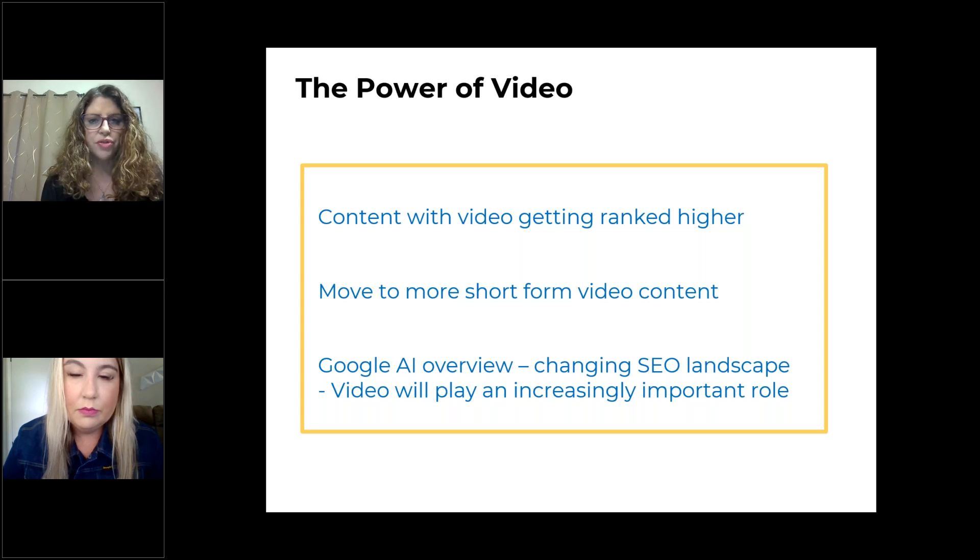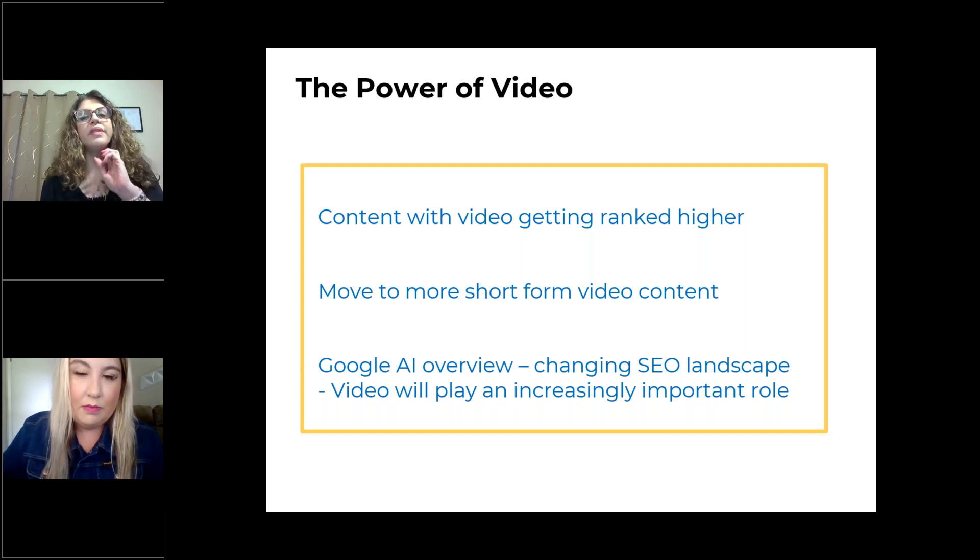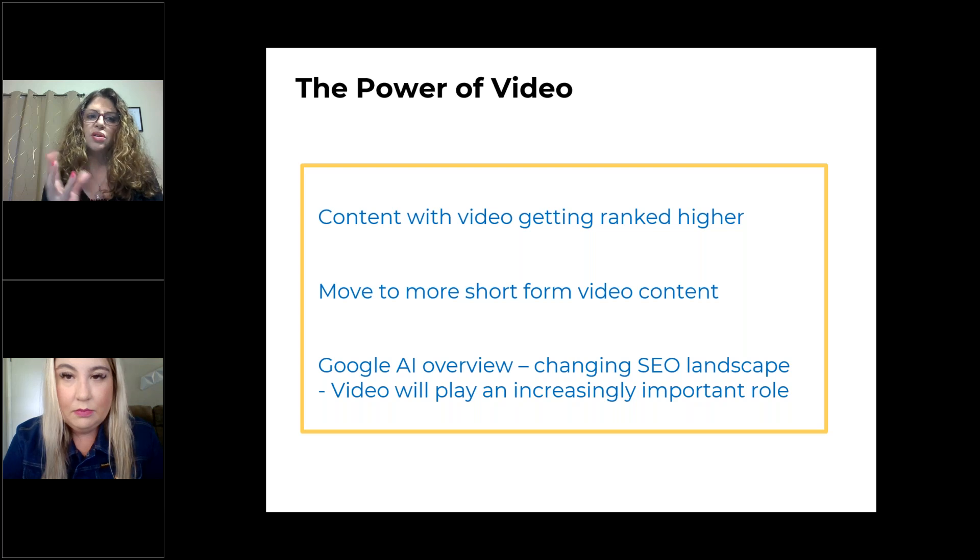There's such a move to short-form types of video content — just look at TikToks and short reels. YouTube now has a short video option too, so there's just these snippets, these little bits of info that people are consuming. Short video is really taking off. And you may have seen, when you go to Google, there's something called the Google AI Overview. Say you type in 'what is AI marketing' — it will come out with an AI-generated piece of content, which is just changing the dynamics of the SEO landscape. So pure written content is going to shift a little bit, and I see video really skyrocketing in the next few years.